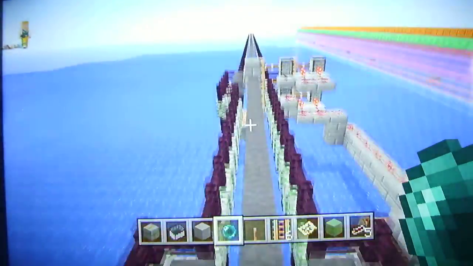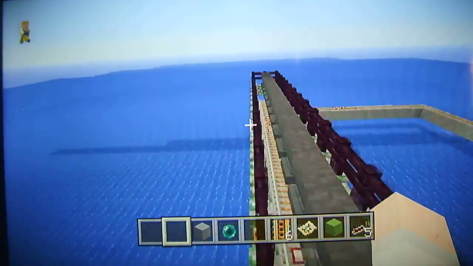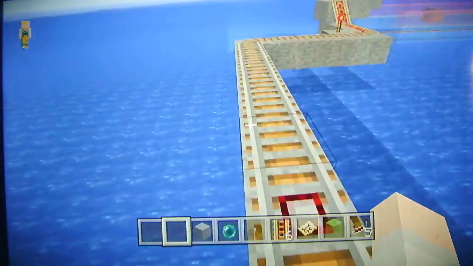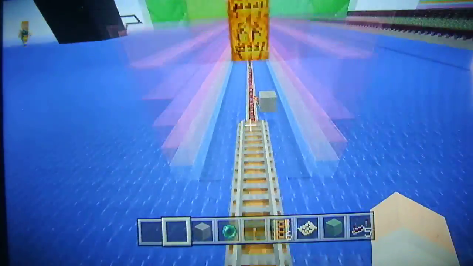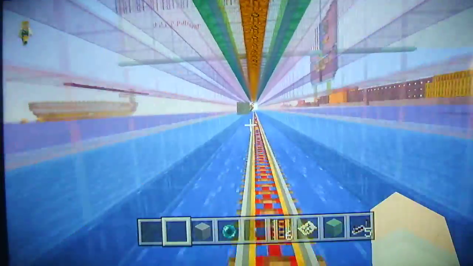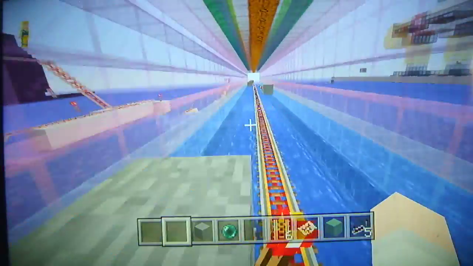This was also designed for the candy texture pack, because that made it so the string was a lot more visible. Yes, there was string holding this up, and you were eating it, basically. There's more floating rails coming up. If I touched these they would break. But if I just ride them, then they won't.